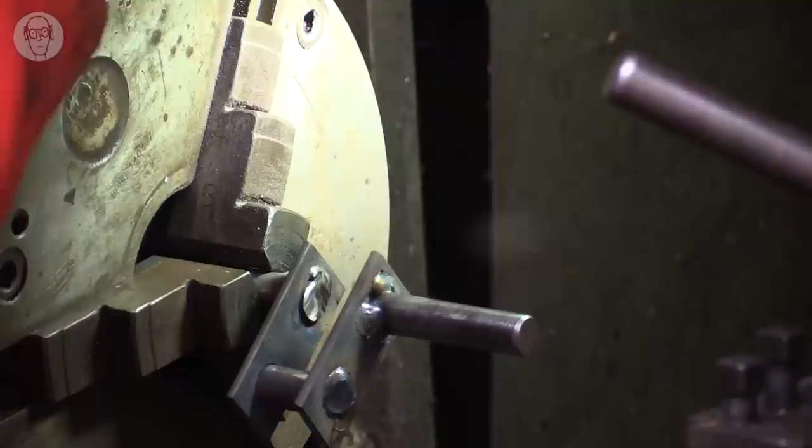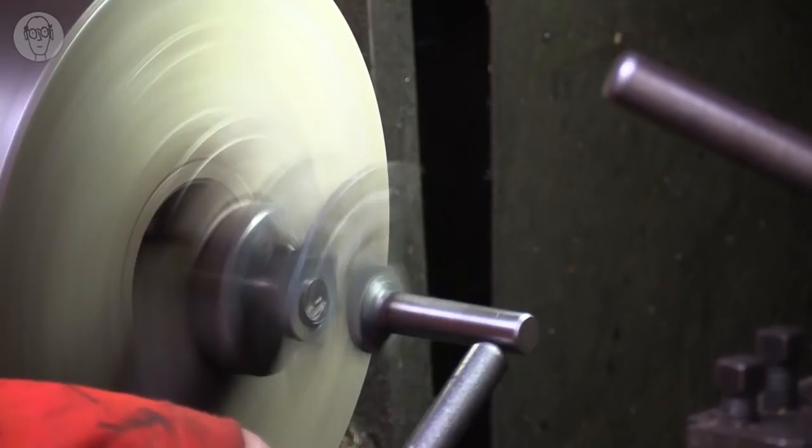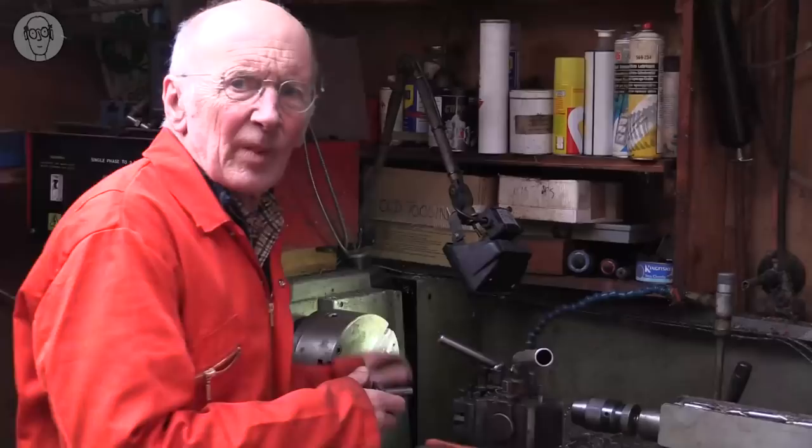I'm going to put it in the lathe to see how concentric it is. Well, it's not brilliant, but it's interesting actually.